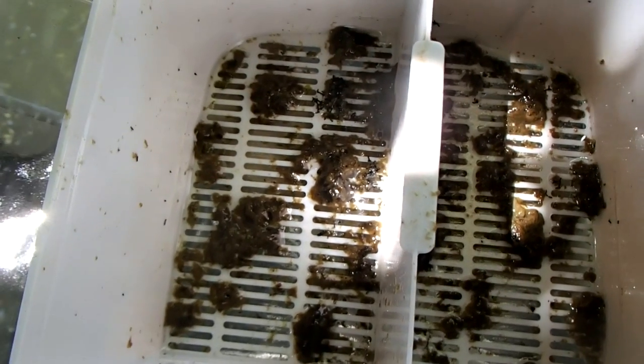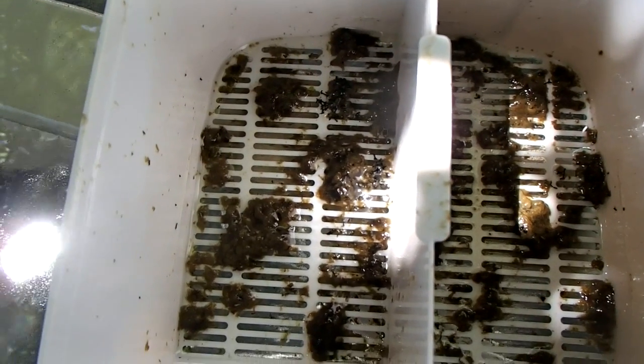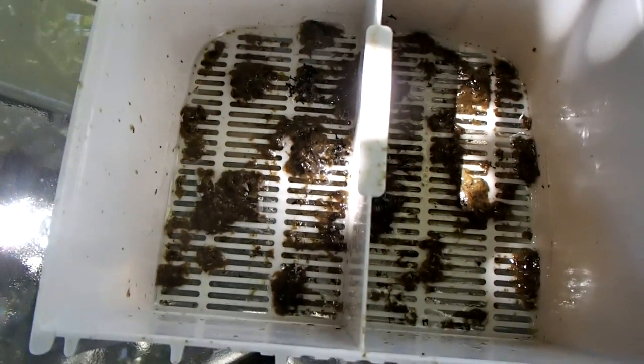Here we see the coarse foam — clearly caught a lot of stuff. The medium foam and the coarse foam are both pretty dirty, about the same, and the fine foam as well. So that whole stack is pretty well uniformly filthy. And then when we look here, we can see — lo and behold — you can almost tell where the hollows were, the convolutions, the open spots. It left a lot of stuff behind there. I'd say that's a good thing. But again, the end result doesn't look like it's a whole lot different.